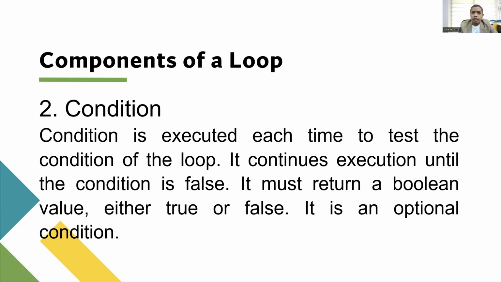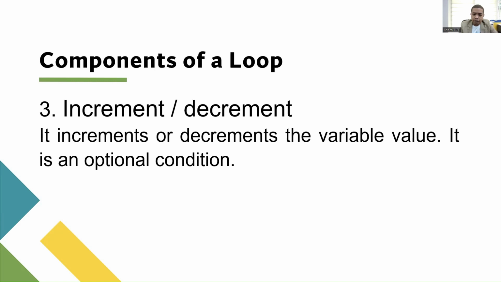Si condition gigamit kang control structure sa decision. The decision control structure is to verify lang to run the code or not. But here, identify niya kung mobalik ko ba siyang execute or muundang na siya sa iyahang loop. Okay? It continues execution until the condition is false and it must return a Boolean value. So we're going to use here the relational operators as well as, if necessary, the logical operators as well. Okay? Next is the increment and decrement.